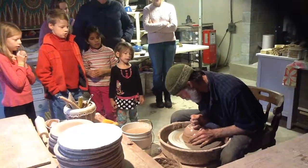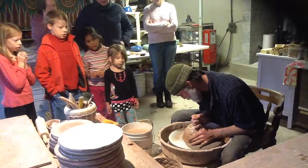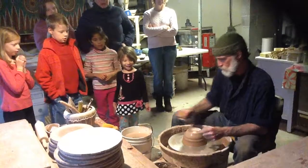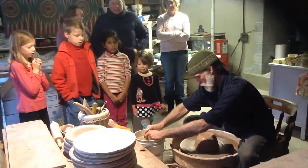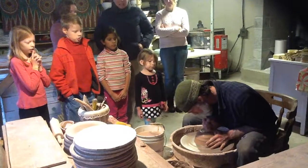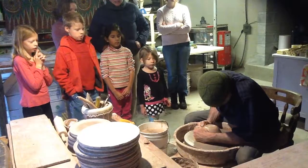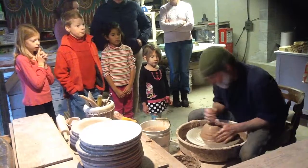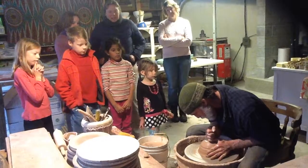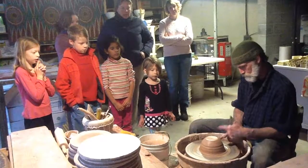I might just have to throw this one with a little bit of a hula. It's got a little bit of an air bubble down there. It's not really necessarily how you put it on the wheel. Well, that could have something to do with it. It's more if you wedged it properly. I may have gone a little quicker than I needed to, but it's close. And then that's the question: is this centered? You can pretty much tell. I just put my finger here, and if it hits my finger, it's out of round.